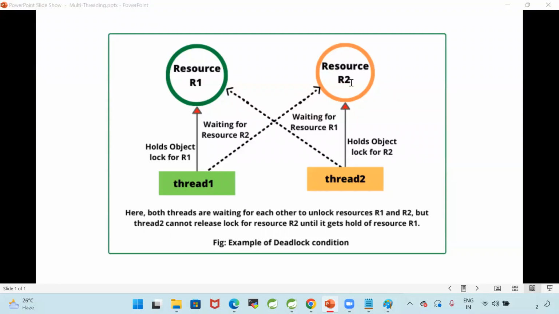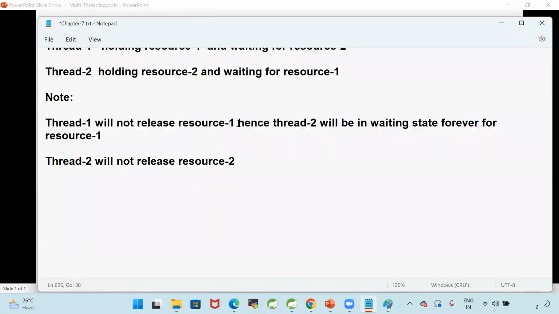Thread 1 will not release resource 1, hence thread 2 will be in waiting state forever for resource 1. Thread 2 will not release resource 2, hence thread 1 will be in waiting state forever for resource 2. Good.